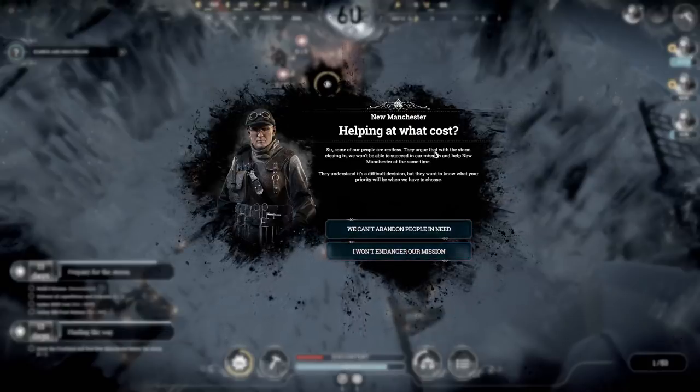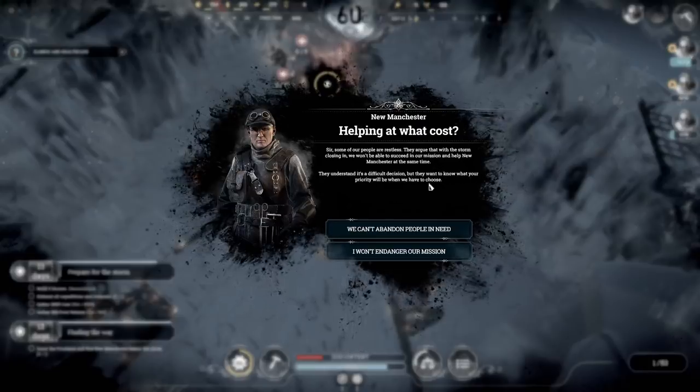Discontent will rise or hope will fall. So, some of our people are restless. They argue that with the storm closing in, we won't be able to succeed in our mission and help New Manchester at the same time. They understand it's a difficult decision, but they want to know what your priority will be when we have to choose.